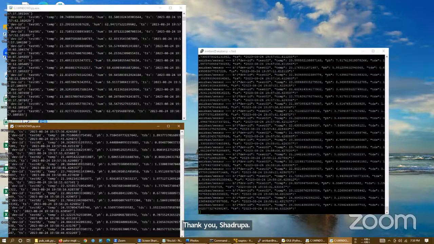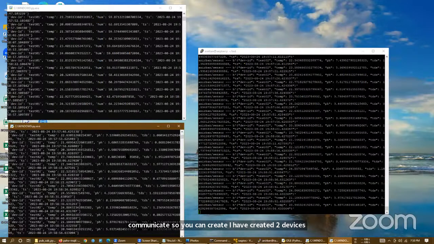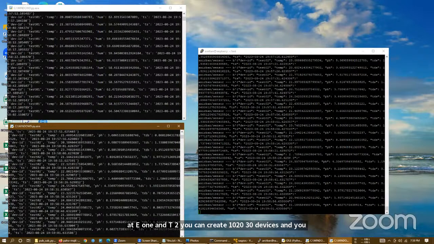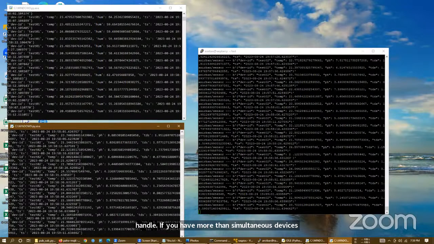Guys, this is how the full system works. They will communicate. I have created two devices here, T1 and T2. You can create 10, 20, 30 devices, and the gateway will still receive all of them in real time. Up to 1,000 devices, one Mosquitto broker can easily handle. Simultaneous here means the data should come at the same time.